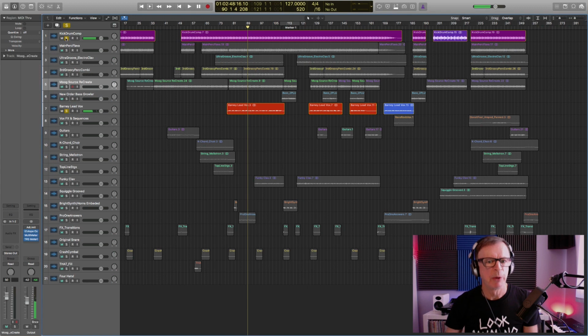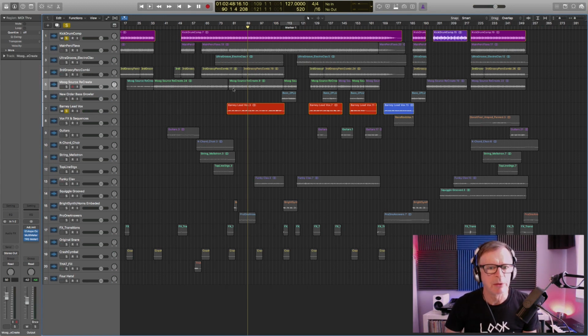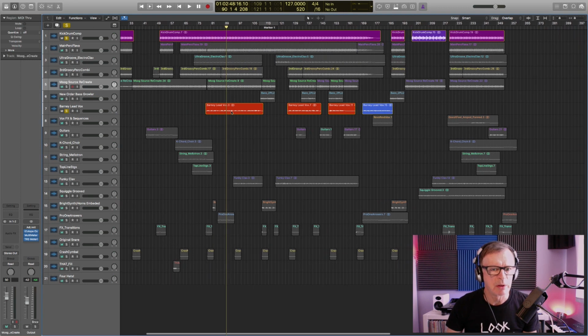Okay, so you can hear that the vocoder is in there with this. So the vocal is structured. You can see where it is from left to right. We looked at the sections before. This is the first kind of vocal section, second, third. But what's happening over here? We've got two vocal sections. We've got Barney's lead vocal, and we've got the vox effects and sequences.